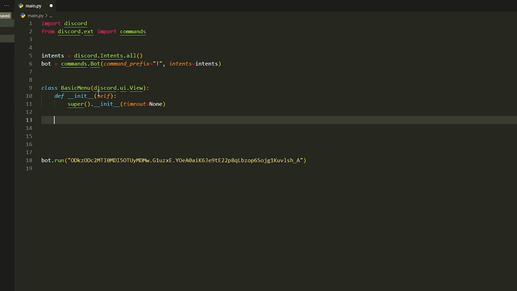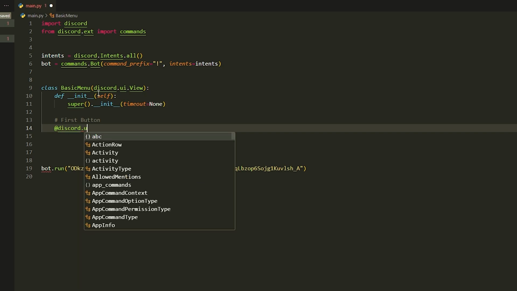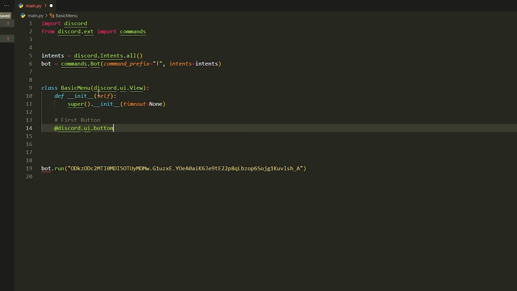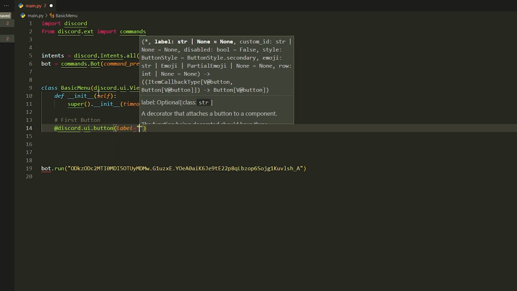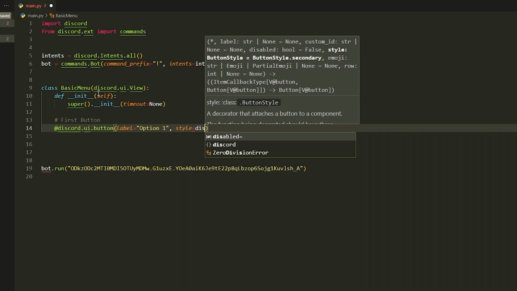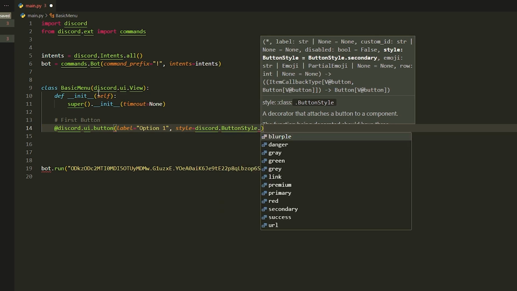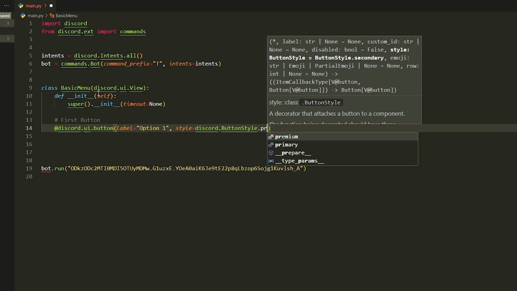And now we're going to set up the button. This is going to be called first_button, and this is basically the formula to set up all the buttons. So you do discord.ui.button, just like that. Make sure it's lowercase, and then we do a label. The label is basically the name of it, the text on it. We're just going to do Option 1, and then we're going to set a style for it. The style basically is the color. If you do discord.ButtonStyle, you've got blurple, which I think is purple, primary, which is green, which we're going to use, gray, green, and danger, which is red. But we're going to do primary, just like that.